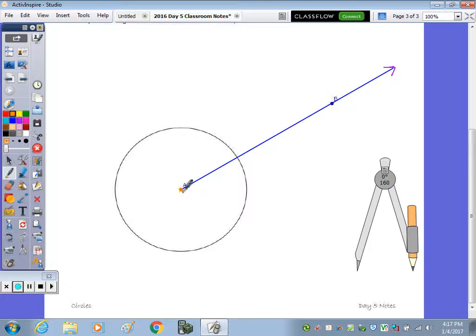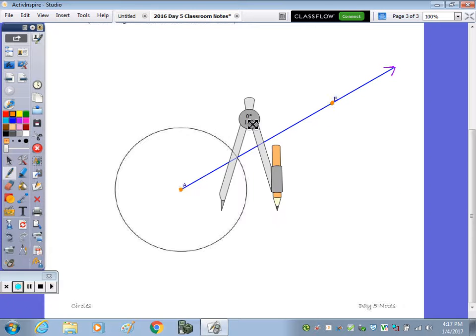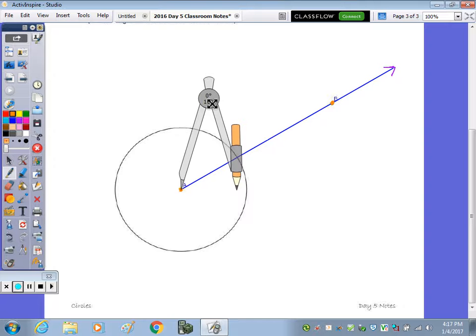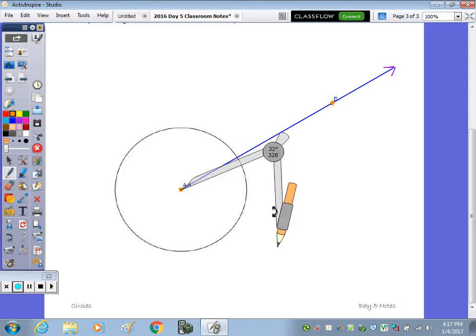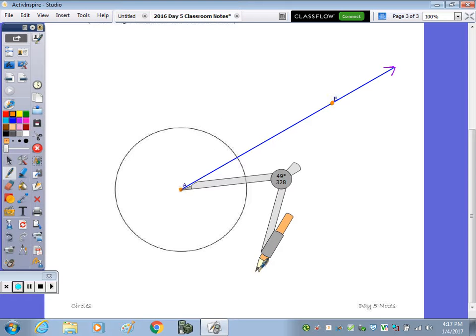So we're going to construct the midpoint of segment AB, as the midpoint is going to be equidistant from points A and B. And the center of a circle is equidistant from all points on the circle. So let's construct the midpoint. To do so, we use the perpendicular bisector construction.